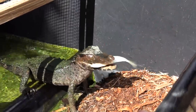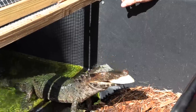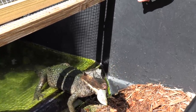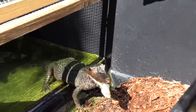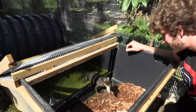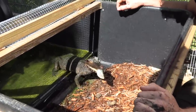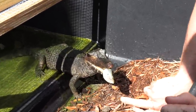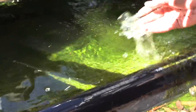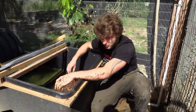Good boy. Oh, he loves his fish. He smashes them with no problem, eats them whole. Really good diet for him. All the guts, all the fish oils, all that good stuff that they love to eat. You gonna swallow that up? Was it too big? He's gonna go swallow it up. The water helps swallow down the food a lot. All crocodilians, they do need to get a little liquid down their throat to make it easier.